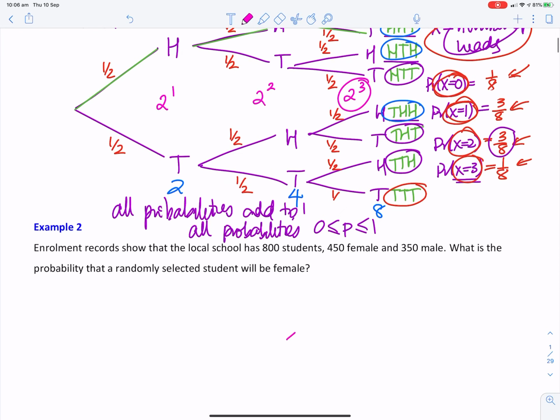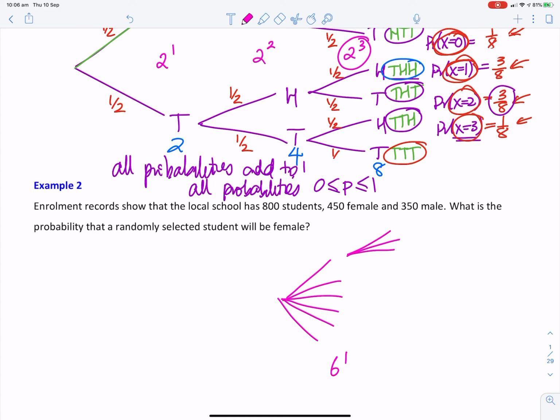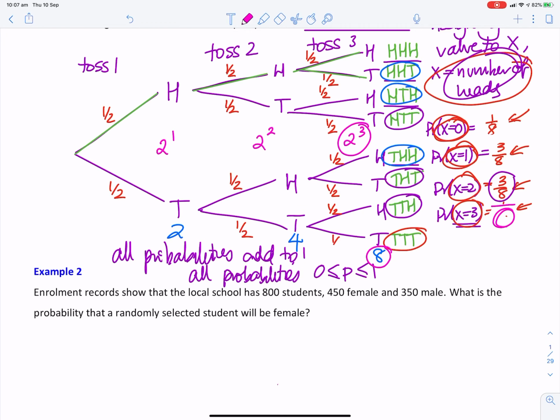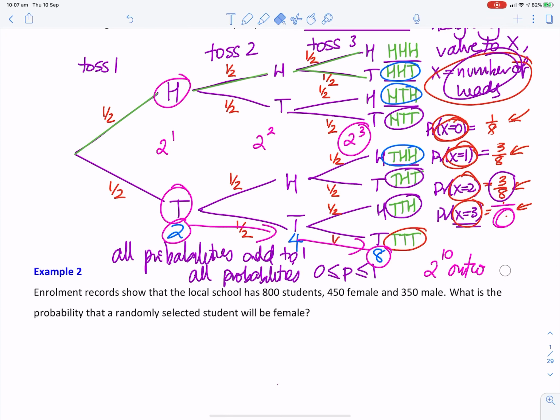If I had a die, 1, 2, 3, 4, 5, 6, I have 6 to the 1 outcomes. Then if I rolled a die again, I would have 6 outcomes here, then another 6 outcomes, 6 outcomes, 6 outcomes. That's 6 squared. I've got 36 outcomes when I roll a die twice. So it's the number of outcomes to the power of the number of rolls to work out your total possible outcomes. In this case, we've got 8 possible outcomes. But you can determine the number of total possible outcomes by putting the number of options that you have to the power of the number of times that you run that option. So if you flip a coin 10 times, you're going to have 2 to the power of 10 outcomes. And that can be useful sometimes, but we'll discuss that further later.